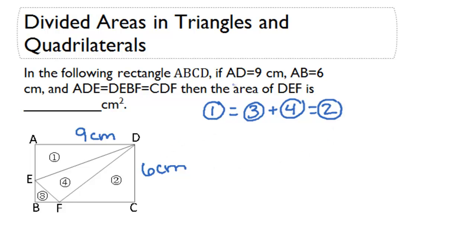One more thing we can take just from what's in our question is that the entire area of ABCD is going to be 9 times 6. Now, 9 times 6 being the area of ABCD means that each of these parts, since they are 3 identical sized shapes, are going to be 1/3 of 9 times 6. So, we know that 9 times 6 is equal to 54. And we know that triangle 1, triangle 2, and triangle 3 plus 4 are each 1/3 of that. So we can take our 54, divide by 3, and find that each of these is equal to 18 centimeters squared.